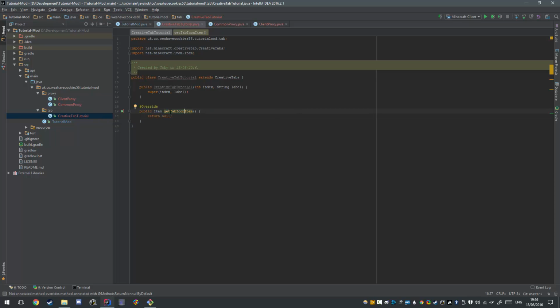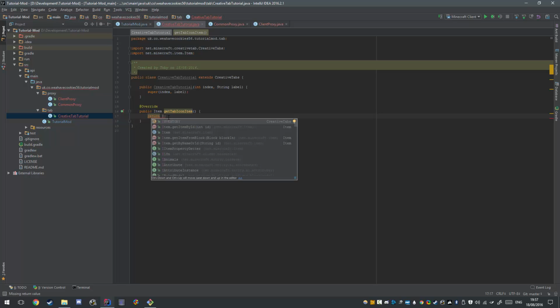So the get tab icon item is a method that we just need to return an item to display as the icon for the tab. So when you go in creative, all the tabs have their own icons. Like the miscellaneous tab, I think, has a lava bucket. So we just need to set this. Right now we don't have a mod item, so we can't set that.